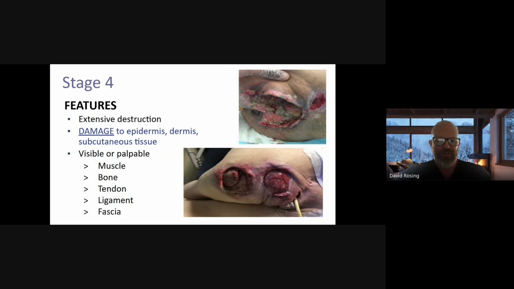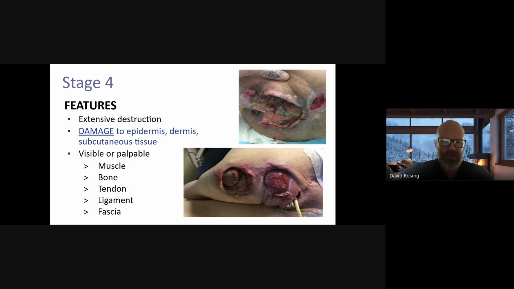We'll kind of go over some photographs, and you will definitely be able to identify these ones. You can see here muscle in this area. This looks like some granulation tissue over muscle there. This here, you can almost see the muscle is literally almost popping out of the wound. And you can see here, this is going down the muscle here, some necrotic material and slough. This is the anus right there. So this is just sacrococcyx.